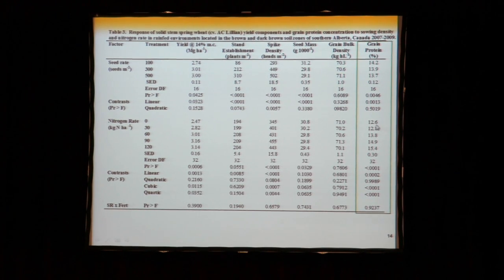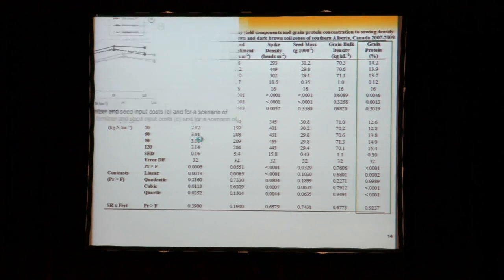What's even more interesting is when you go down on the nitrogen management side of things, and we had to go at least 60 kilograms of N per hectare to get to that 13.5, and actually jumping up quite nicely to 14.9 at 90 kilograms per hectare. And then, I mean, we're still climbing up at 120, but over here our yield is sort of leveling off. So that's something to start thinking about in terms of where we want to max out our nitrogen management.